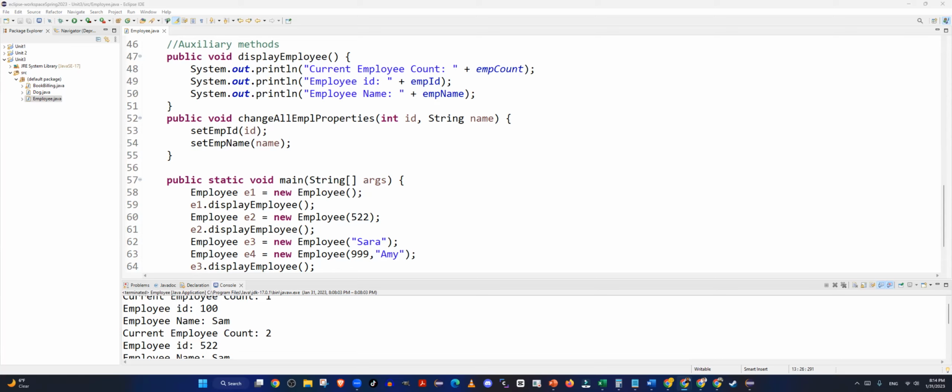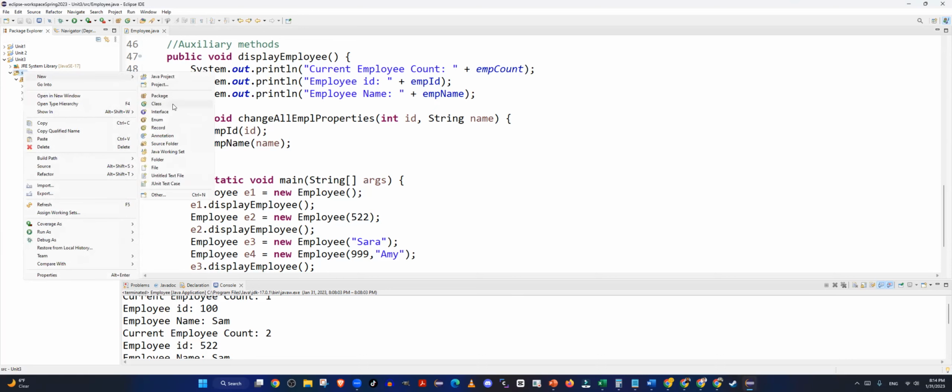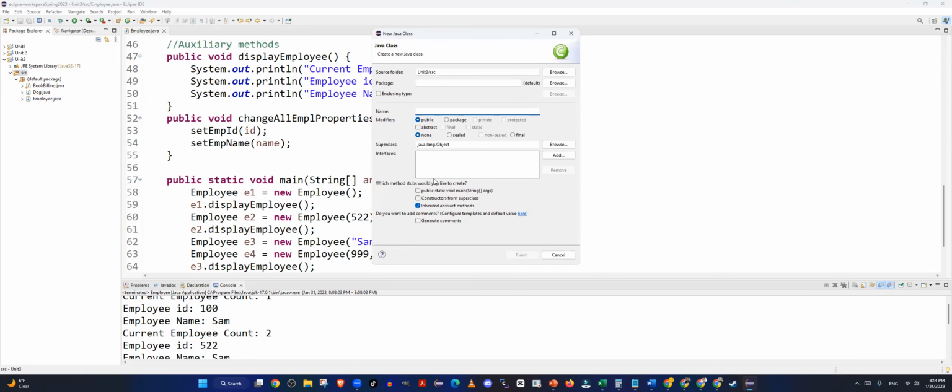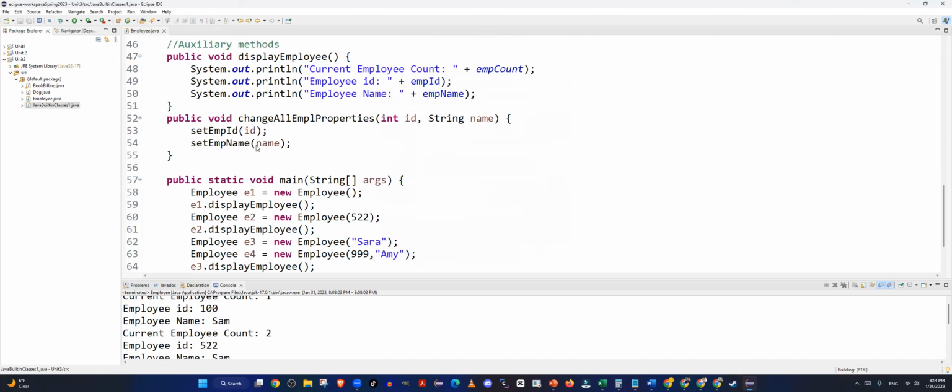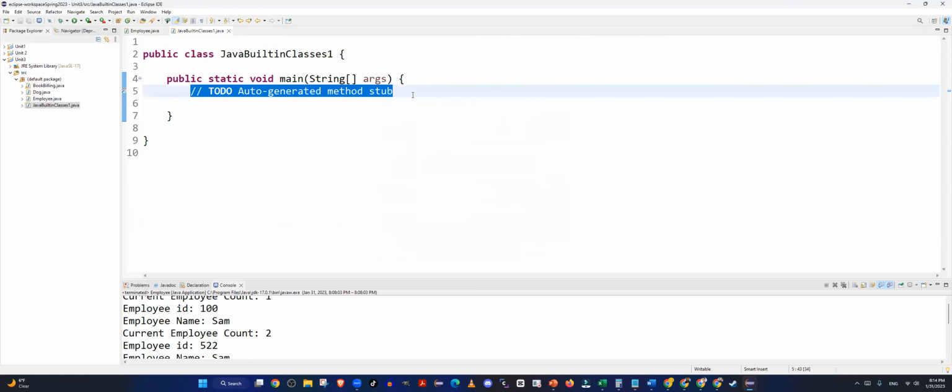Okay, then we will move on to a new example where we will learn about the built-in classes of Java, especially the Math class. So Java built-in classes, with a public static void main. The Math class in Java is very similar to that in C#.